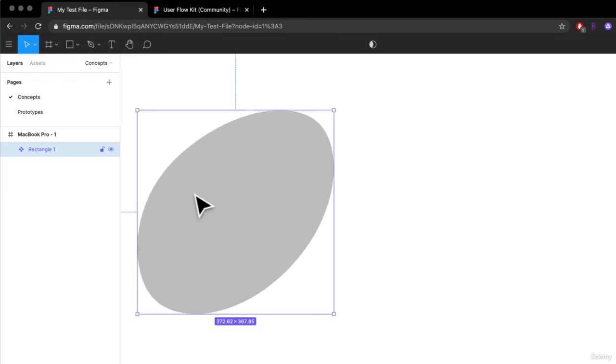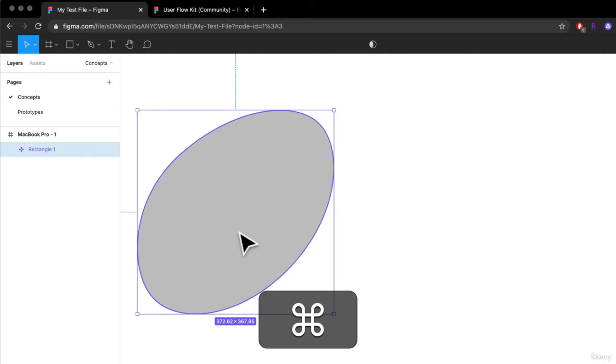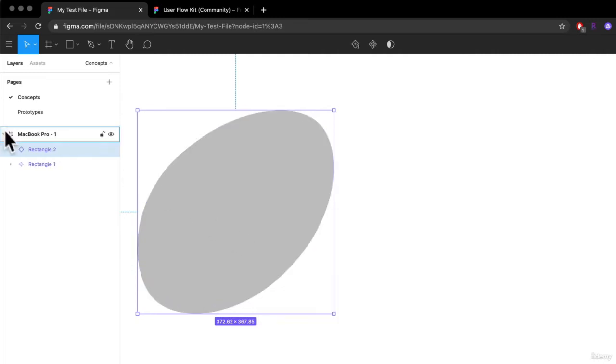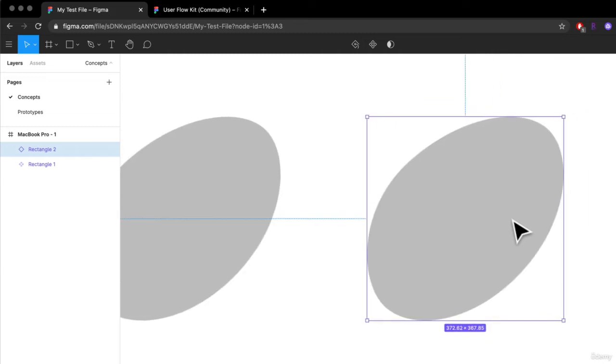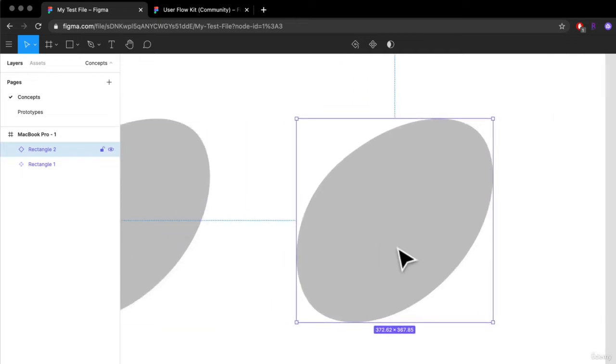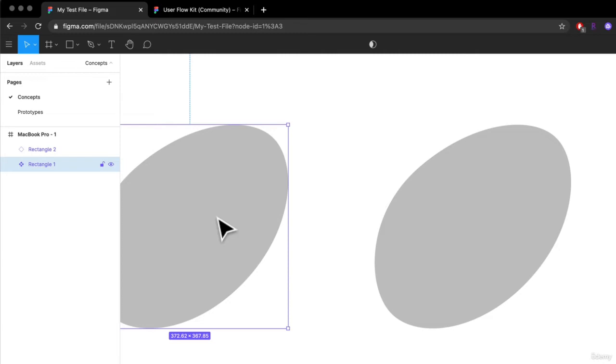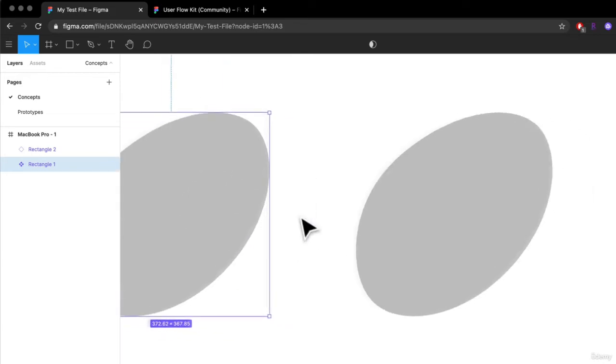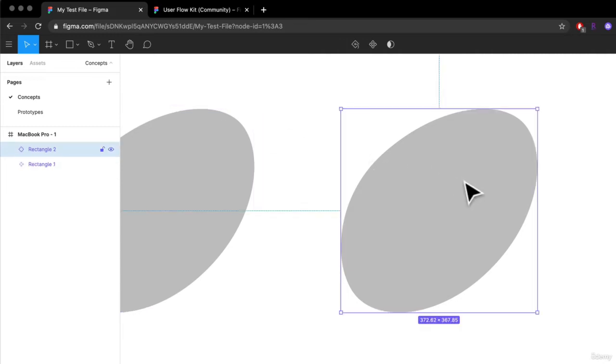But if you do want to reuse it, what I would do is copy it. So I'm going to press Command C and Command V. Now I have another component, but this is an instance. What that means is this is another variation of this component. So you can have a file with your main component or a page with your main component, and you can have the instance be reused throughout the rest of the file. In the case of using it within a free plan, like we'll be using it for this project that we're going to be building. So let's take a look at that.